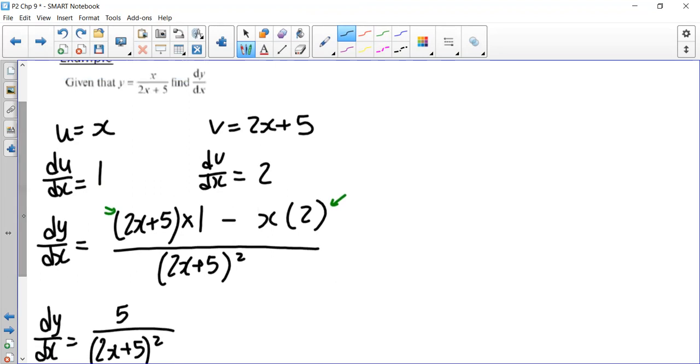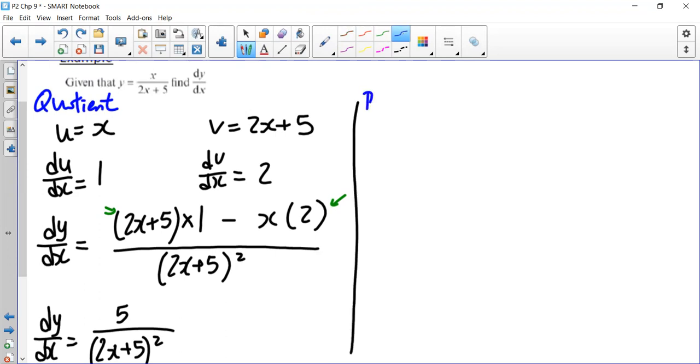Now, maybe one of you smarties will be thinking, can we not use product rule because we can write 2x plus 5 as power of minus 1? Yes, you can. If you have a separate paper, if you've got space on the sheet, on the notes, you can try this. What about if we try to use the product rule instead? So how do we do that? Well, we're going to let y equals x times 2x plus 5 to the power of minus 1. Let me challenge you to work it out. Using product rule, can you have a go at the question? Pause the video, have a go. When you're ready for the answer, you can press play.